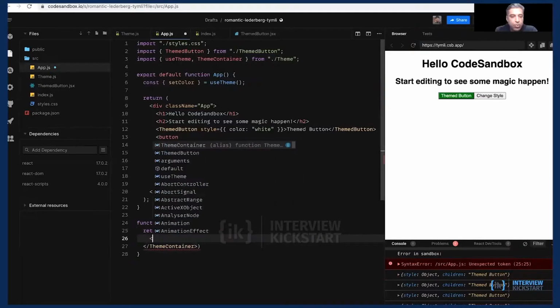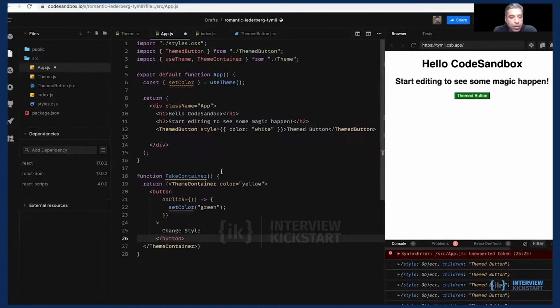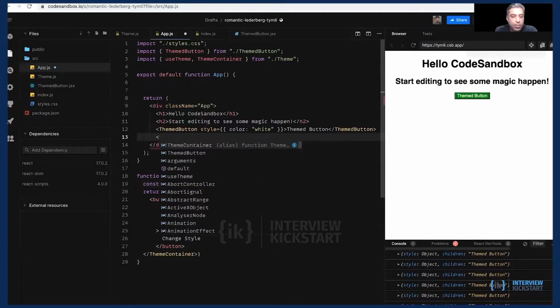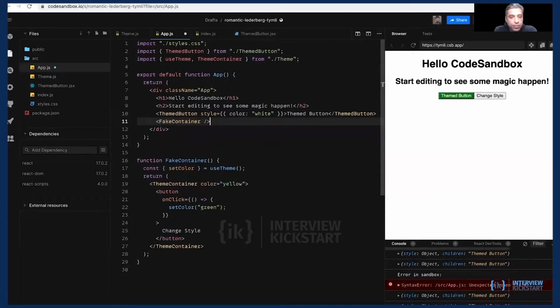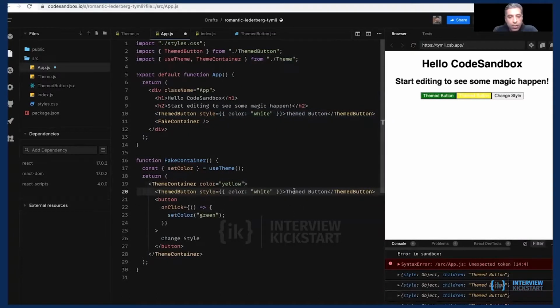And I'm going to place this change style over here. And I'm going to use my hook here, and right here I'm going to say fake container. All right, and I'm going to create another theme button within this container. All right, and I'm going to say this is nested theme container.